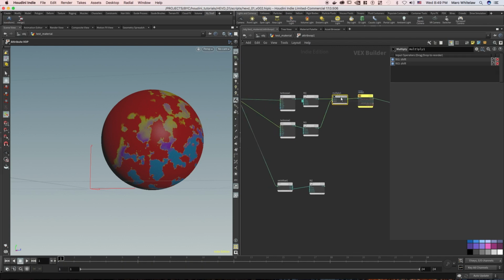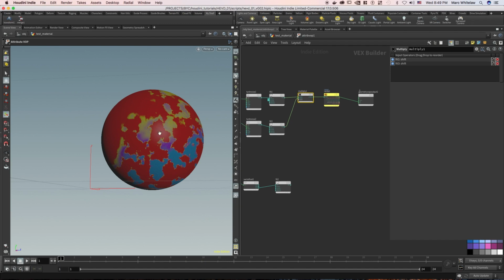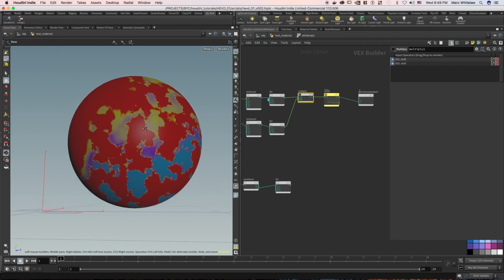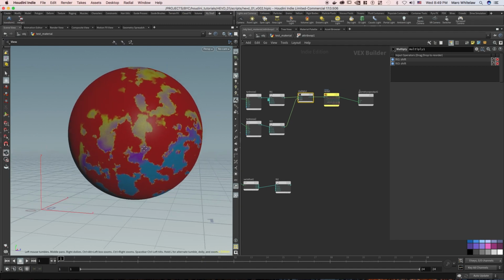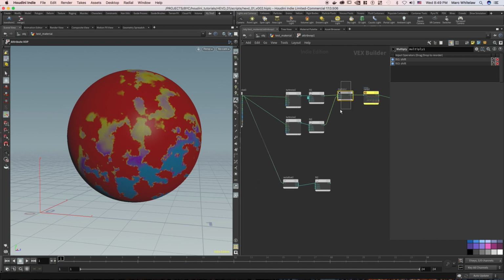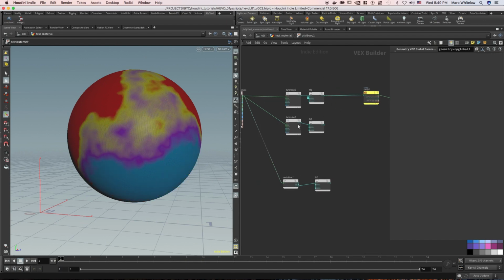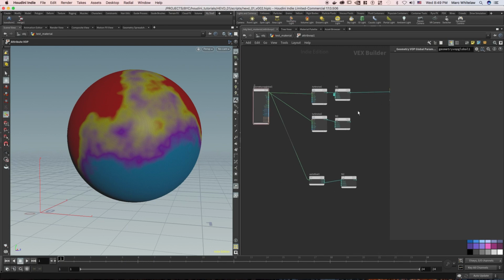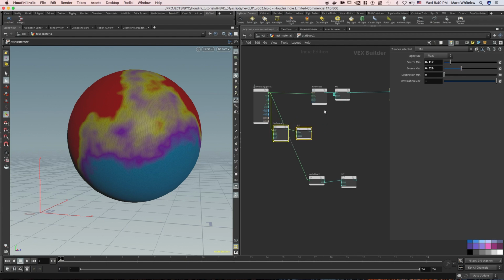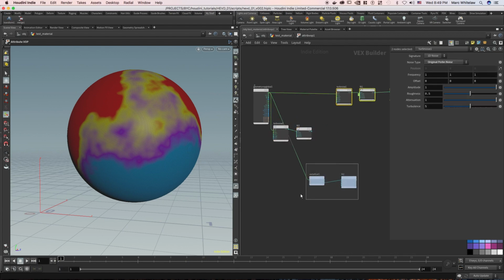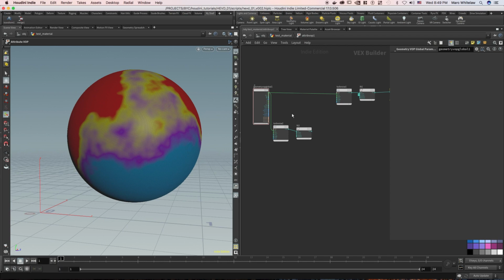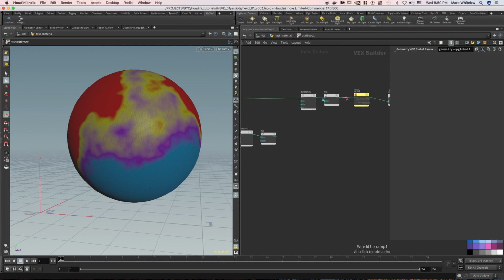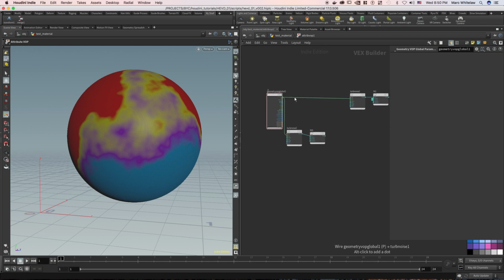The last thing that I want to show you here, just so that we can see it in the viewport, is that we can actually start manipulating our position pass. So instead of multiplying this in at the float value so that we get color, what I'm actually going to do is take this turbulent noise, and let's get rid of this for now. And now instead of adding it over here, we're going to add it to our position.